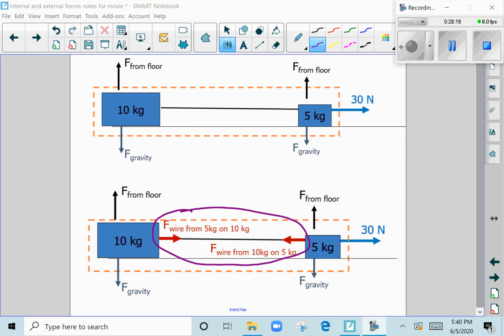Now, this is a very important type of force because my internal forces always come in pairs. In fact, you might have learned about them in an earlier course known as an action-reaction pair. Maybe you did, maybe you haven't. If you haven't, that's okay. And this all comes from Newton's third law that we're going to look at in just a few moments. But my internal forces always come in pairs without exception, and they always point in opposite directions.